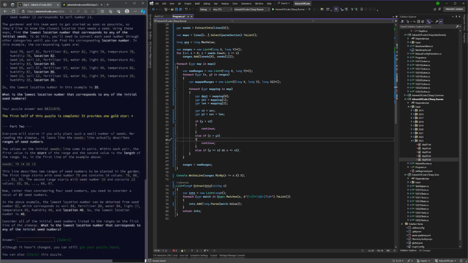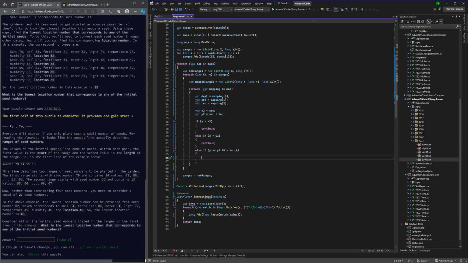It's either overlapping on the x in the middle or overlapping on the y. That should be x greater than or equal to y2.